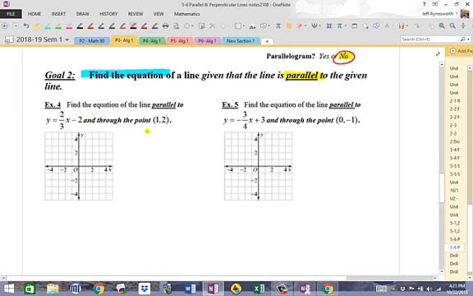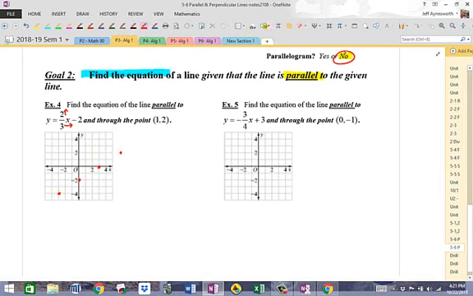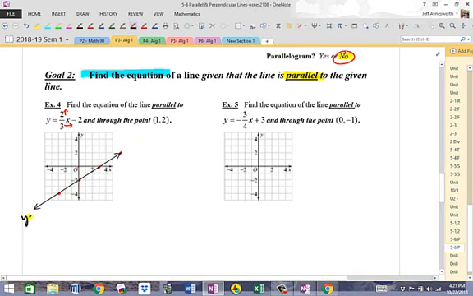So let's graph this situation first so we can get an idea. So down here, -2. All right, and this is up 2, right 3 from that point. So up 2, right 3, up 2, right 3. Let's reverse it and go down 2, left 3. All right, and draw your line. It's always good to do this with a straight edge. And then I'm going to label this: y is equal to 2/3 x minus 2. Okay, now point 1, comma 2 is right 1, up 2. It's right here. So that's 1, comma 2.